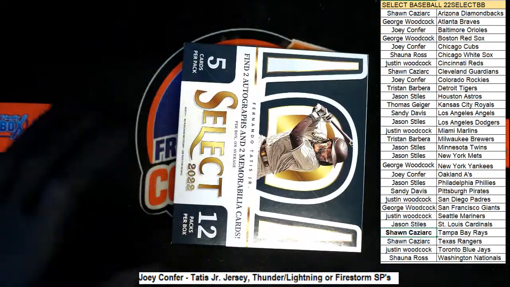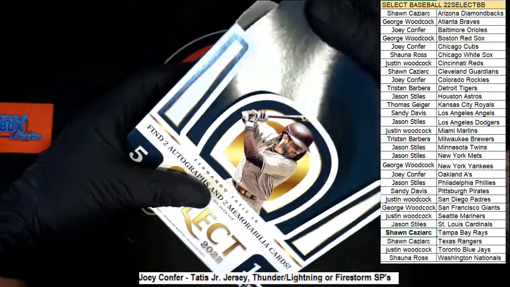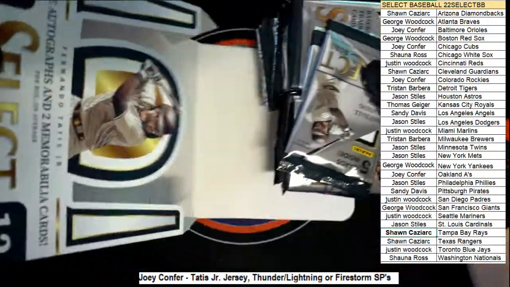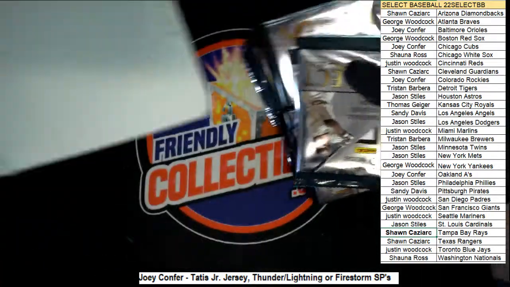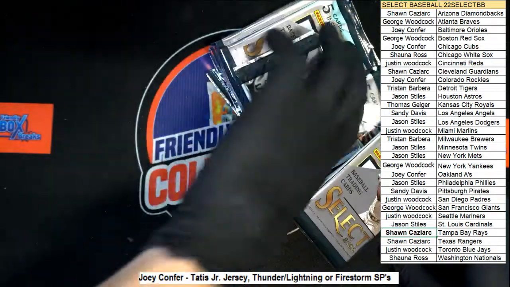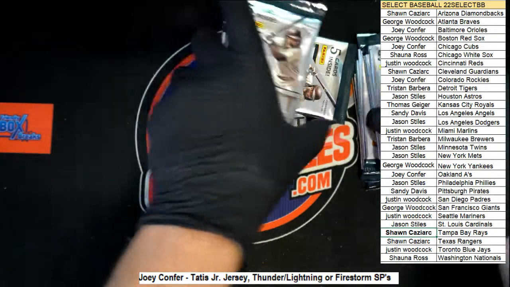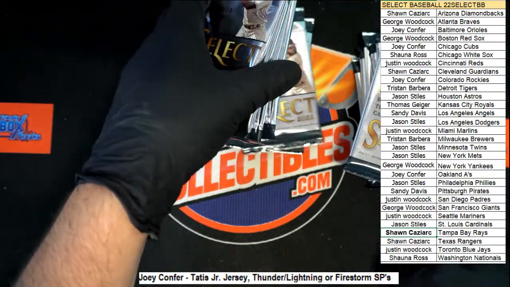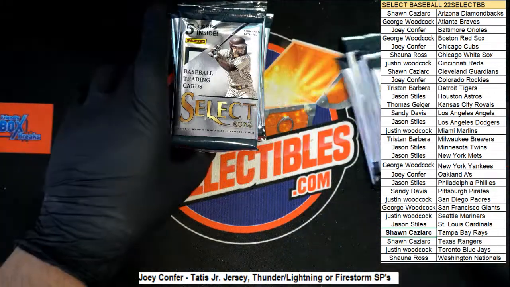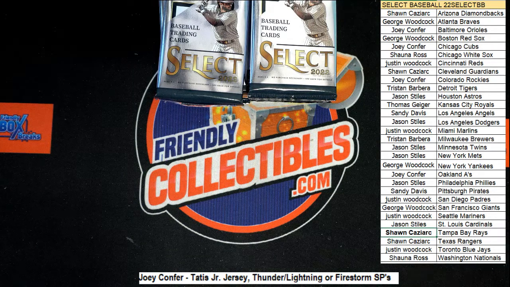We're looking at 12 packs, 5 cards per pack. Empty box, as you can see. Packs going every which way. Let's restack them. So we got 1, 2, 3, 4, 5, 6. 1, 2, 3, 4, 5, 6. Okay, good. There's our 12 packs. Let's go. Best of luck, everyone.